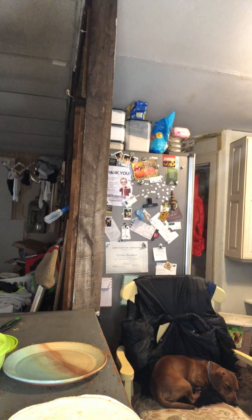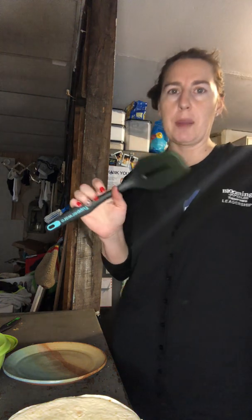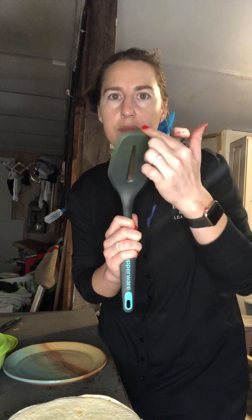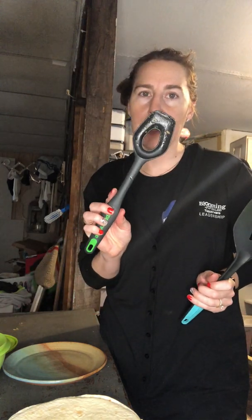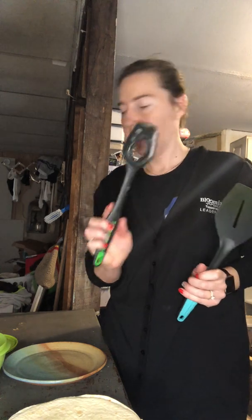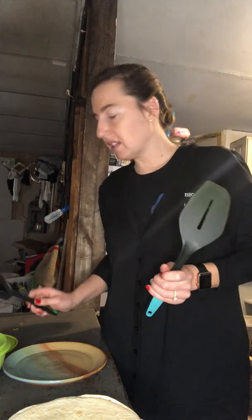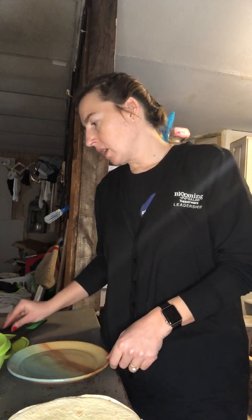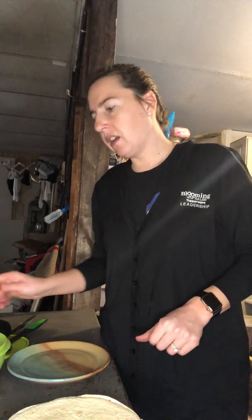I can't wait to try it, though. It smelled really, really good. I'll be right back. I'm just going to go grab this little guy right here. I love this. It's another Tupperware little spatula, and it has a different design. But this guy right here, I must say I use the most. I mix everything with this, and it works so well. Been missing that all my life.